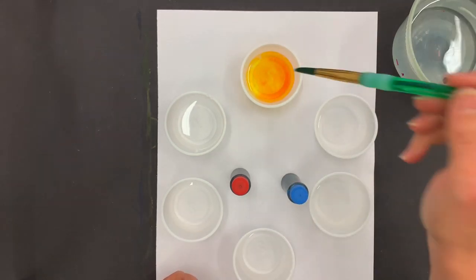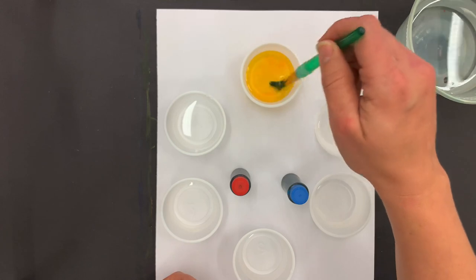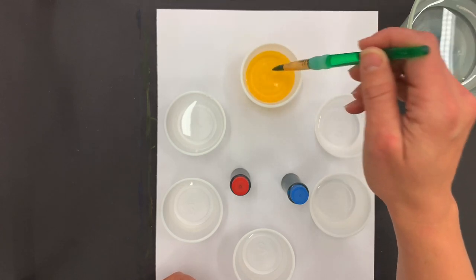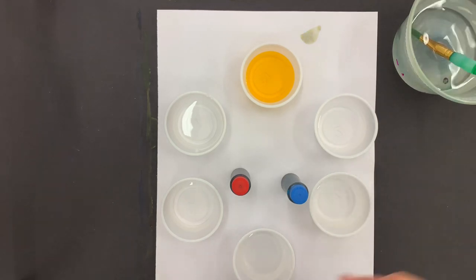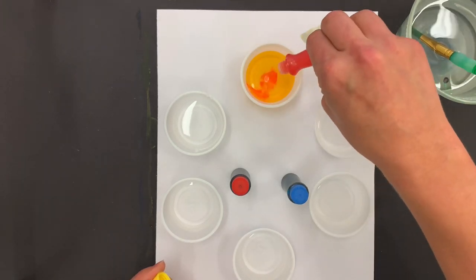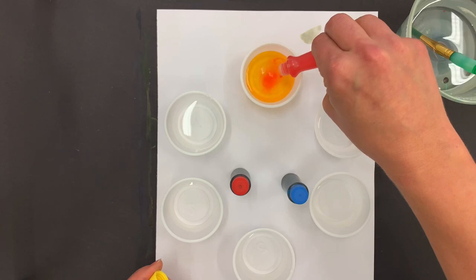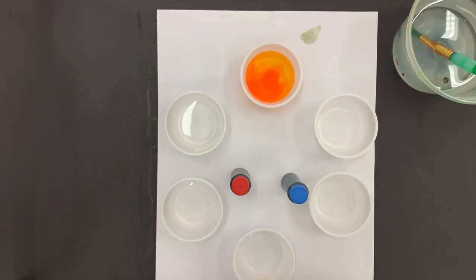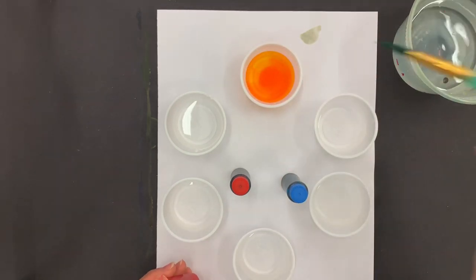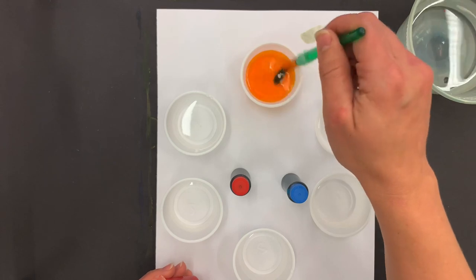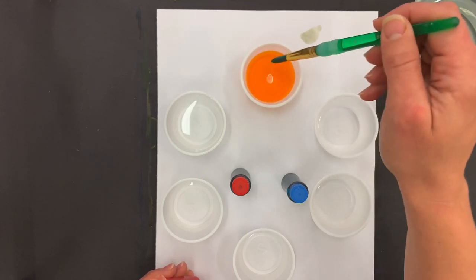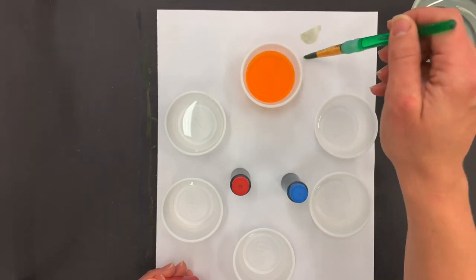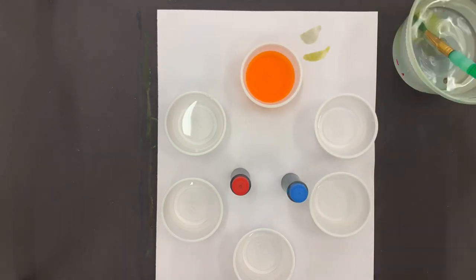I've got clean water over here and I'm going to stir with my paintbrush. Trust me, I'm going to need a lot more. I'm going to test it. Yeah, it's pretty light, so I'm going to add five drops. So nine total or eight total. Oh yeah, that's much better.